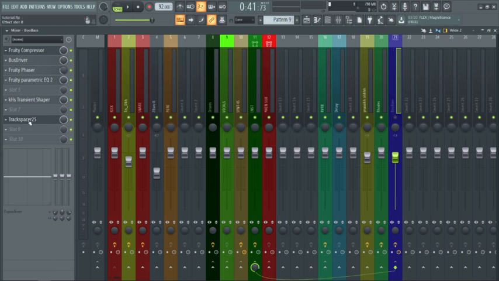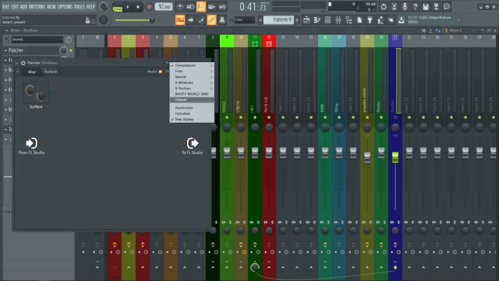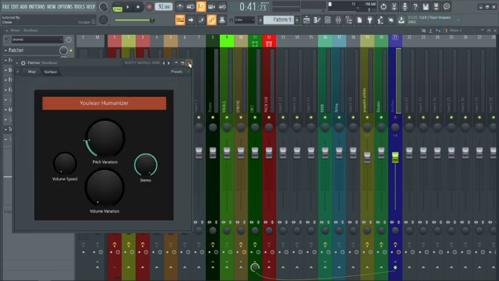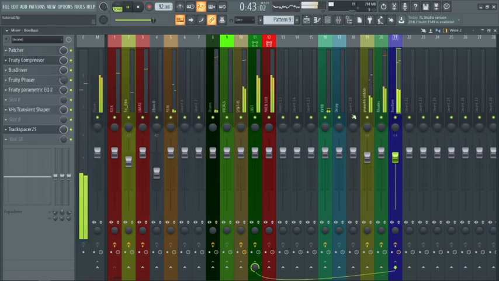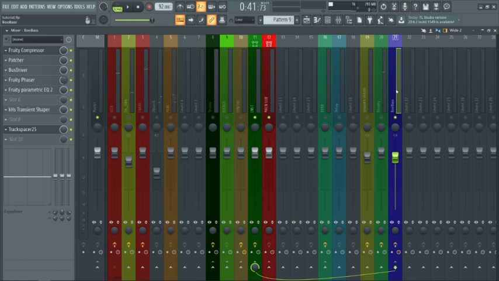But I'll put it early on. I don't want it to affect the chain. Your signal chain kind of matters. I'll put it before the compressor. I don't know, it's going to be kind of weird. Patcher, preset, Booty World 3000, there it is. So now. Oh, it kind of affects it. That's cool. All right, so we're getting somewhere.